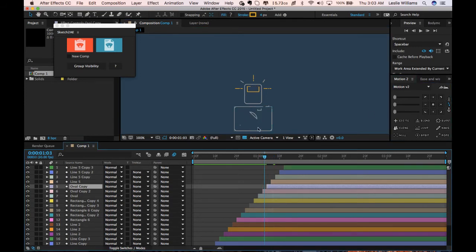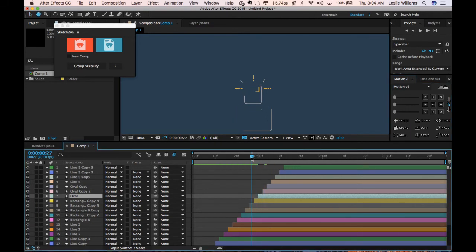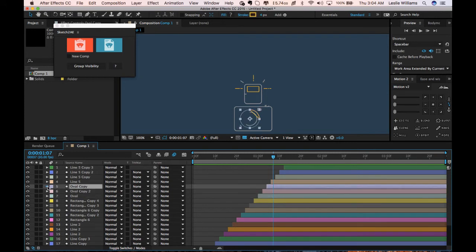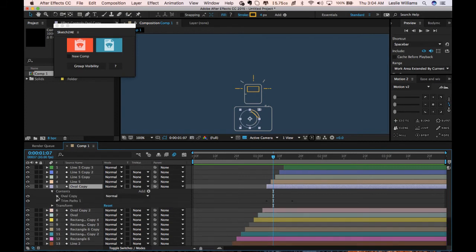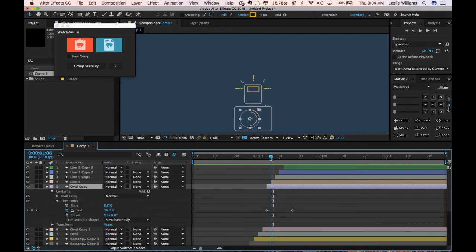I don't think you can fix it by changing the angle. It just flickers. So there's a way I fixed it. It's more of a cheat. I don't think it's a legitimate proper method. So this doesn't fix it. What I do is I change the offset of the trim path.